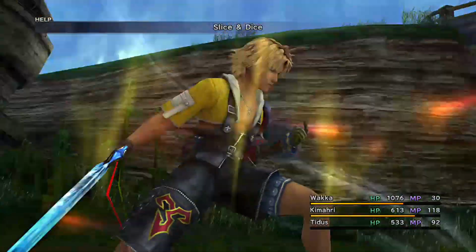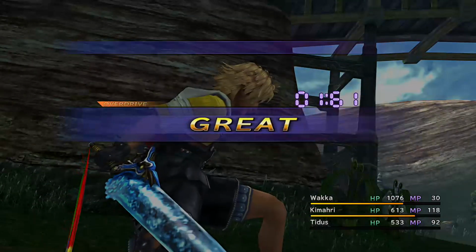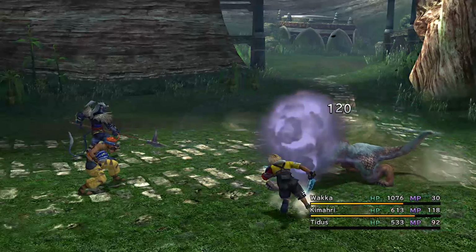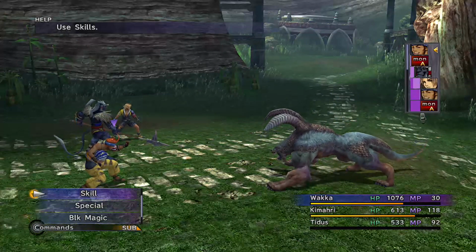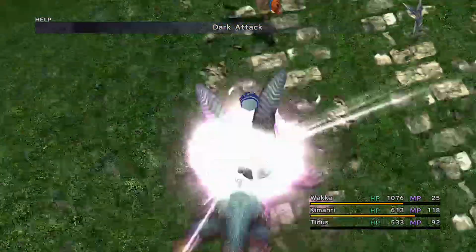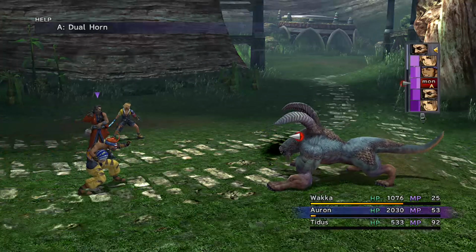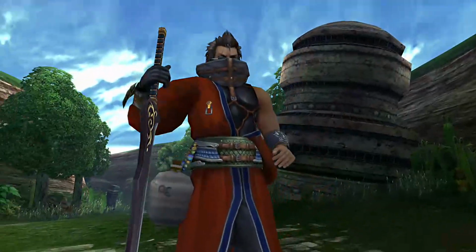Actually, I'll show you the Slice and Dice move. Oh, actually maybe I shouldn't have bothered, because those are poor hits. I was kind of hoping for a stronger hit and maybe an overkill there, but that wasn't going to happen. Or finish it off. That's how it's done.